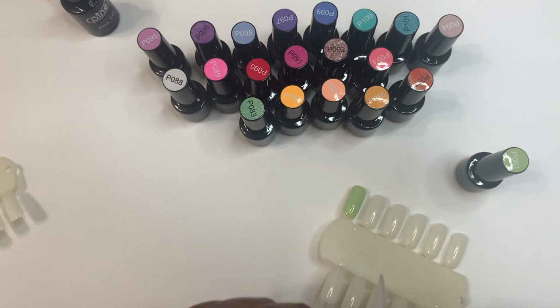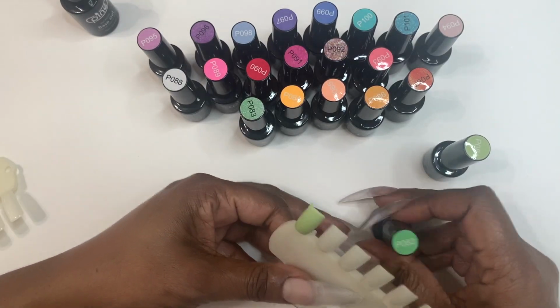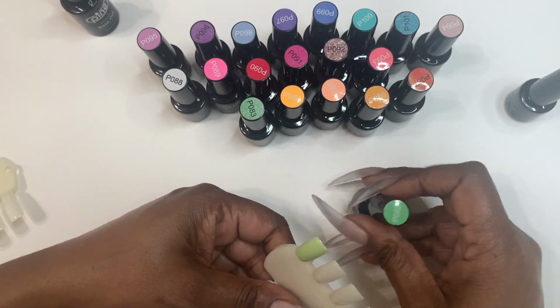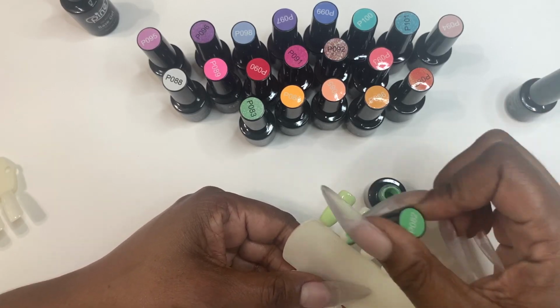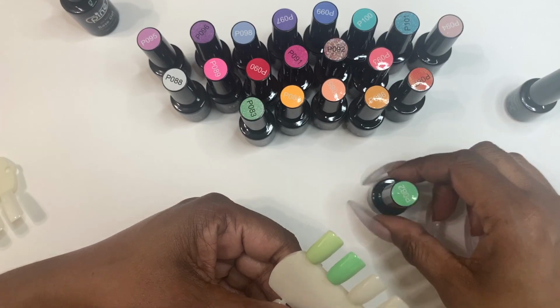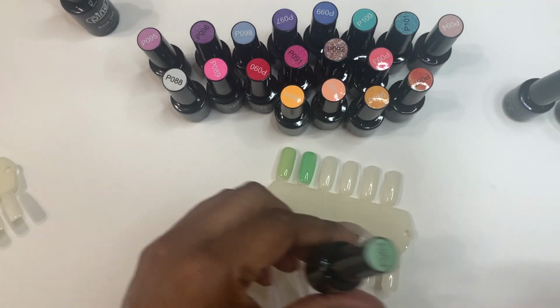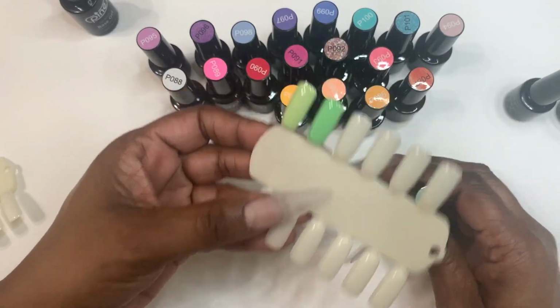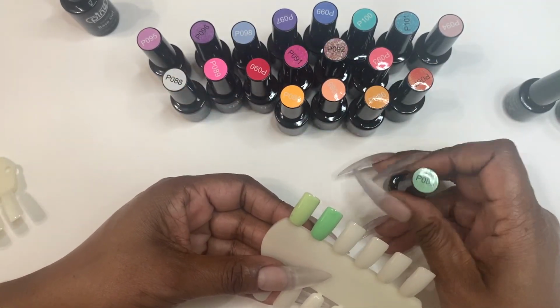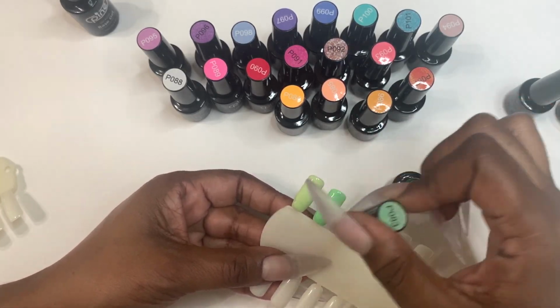So I'm just going to go through all of the colors and do a swatch. On all of these swatches, I just did one coat, so you can get one coat coverage with these, but when I did my nails, by habit, I did two coats. I'm going to swatch all of these and top coat them and let you guys watch that and look at the colors that come in the kit. Each layer was cured for 60 seconds in my UV LED lamp.